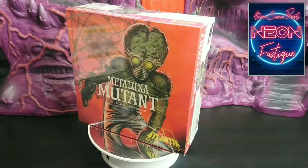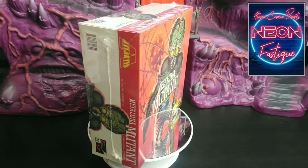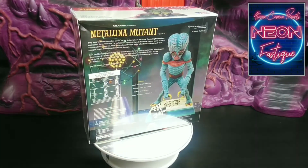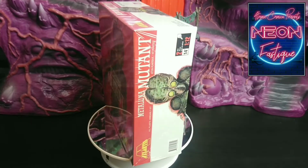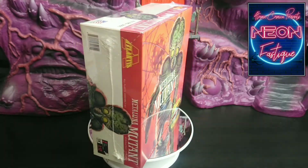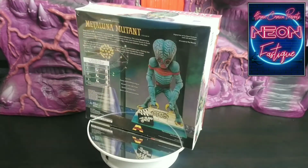Now, back in the early 1970s, Aurora Models had a successful line under the banner of Monster Scenes, also featuring comic book heroes and even dinosaurs. So a decision was made to further their line of Monster Scene model kits with their science fiction scenes, featuring Gort from The Day the Earth Stood Still, The Time Machine, Robbie the Robot, a Martian War Machine, and obviously the Metaluna Mutant. However, for whatever reason, the line never made it to retail.